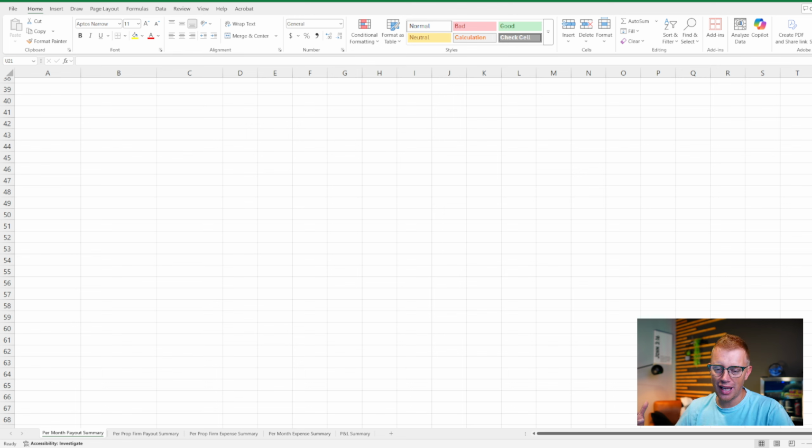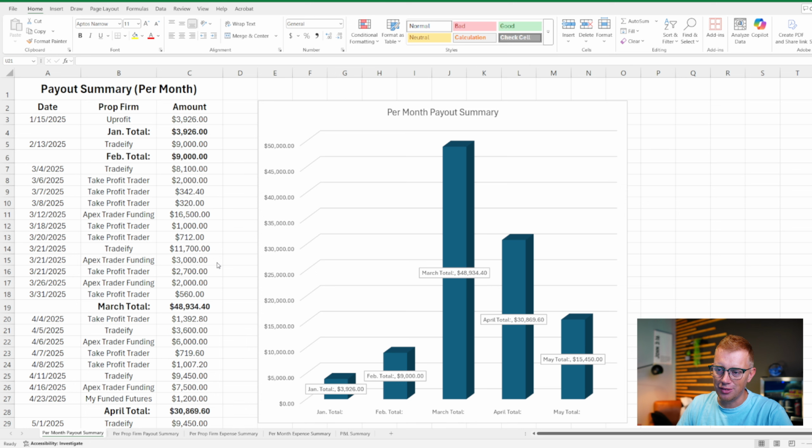I basically export my expenses from my credit cards, all that. That's where I get my expenses from, and then my payouts I just manually put in. So it is kind of time consuming, and you do have to know a little bit about Excel, the formulas and the charts, that type of thing. So it's probably not for the novice user, but I'm sure most of you guys can figure it out.